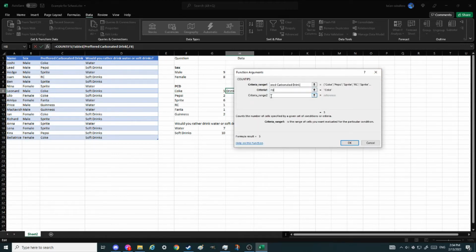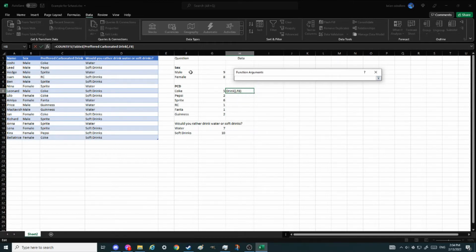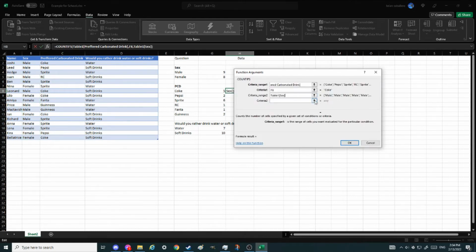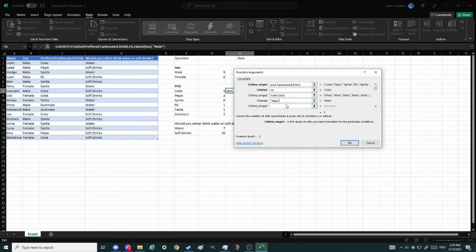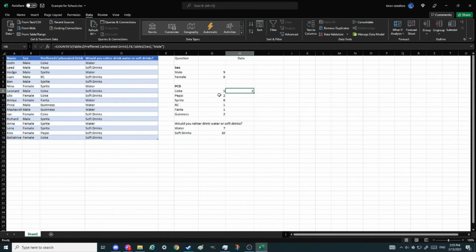Now for the second one, choose your second criteria range. I want to know how many males or females chose each carbonated drink, so I would go to the sex column, then type in male, and then press OK. Then there you go, there's only 2 males that chose Coke.